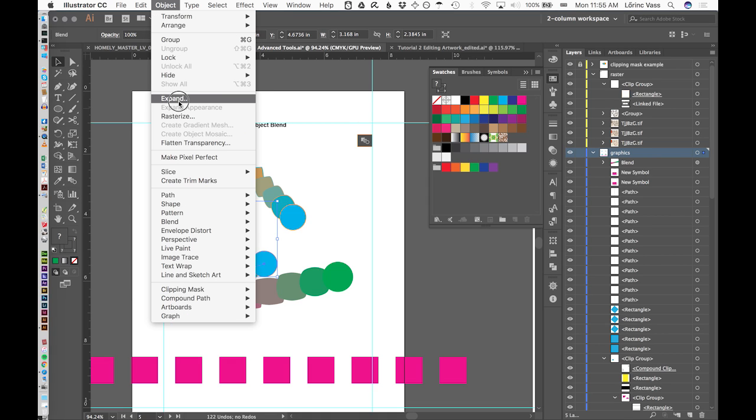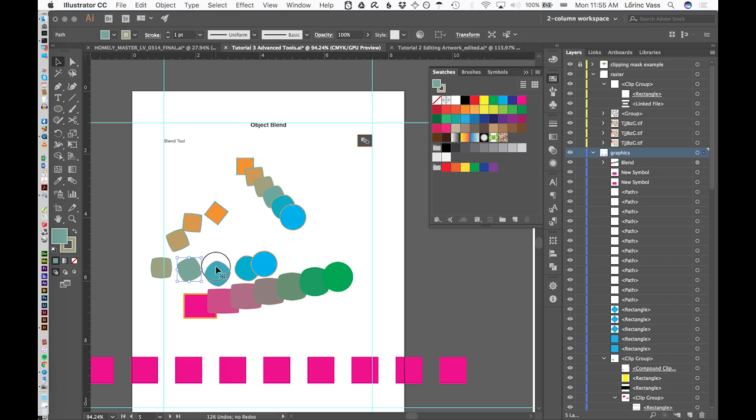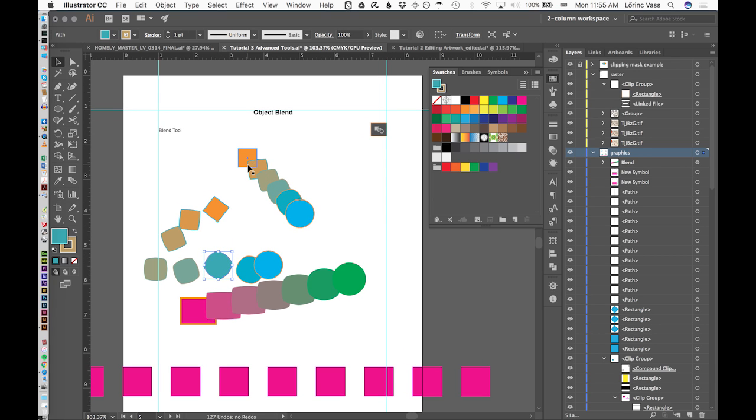And then again, you can expand all these objects, and so you will end up with these intermediary transitions as distinct objects. So maybe all you want to use the blend tool for is to create a third shape between two, and you get rid of everything else once you have done that, instead of just showing it this way.